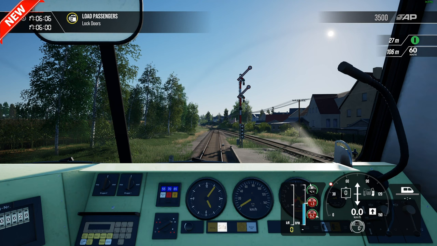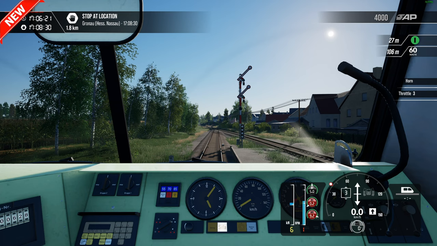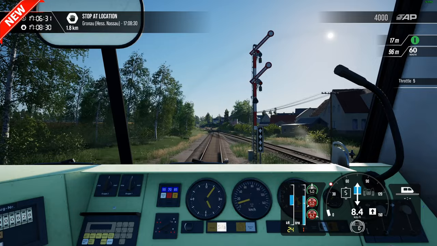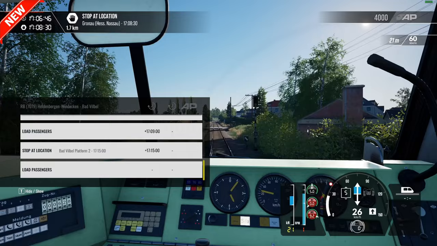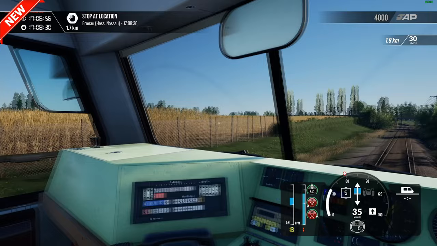Right, we are good to go. The train itself is really easy to drive in general. So we've got Grono, Hest, Nassau, and then Bad Vilbel, platform 2. We've got cornfields and stuff here. Not sugar beet and everything. Nice to see some crops in fields.